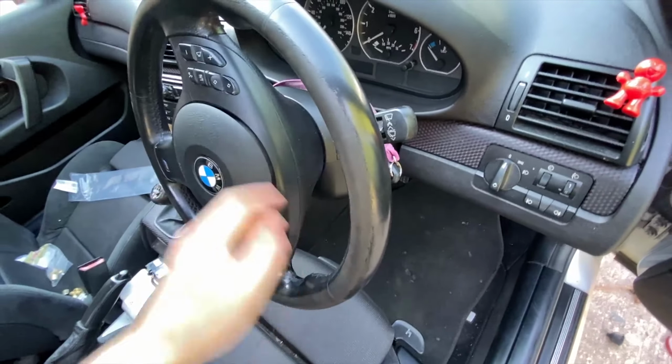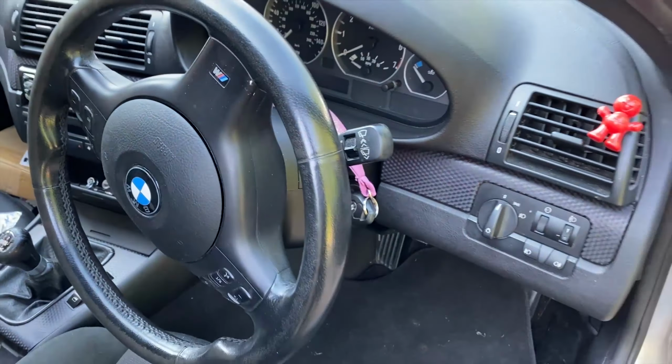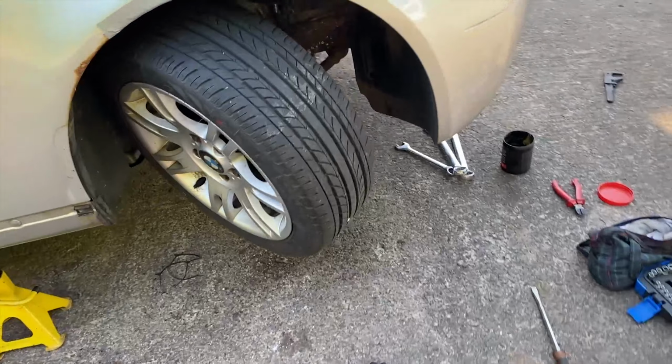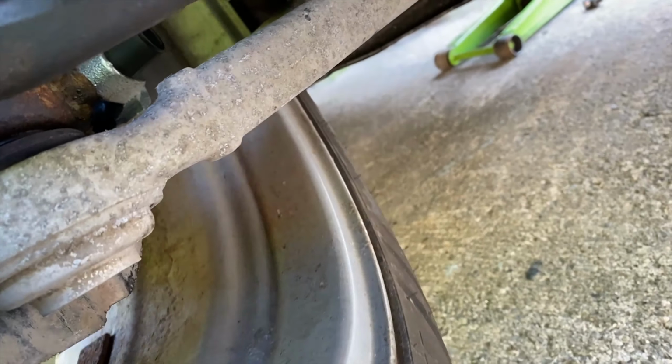All right. Oh. Oh. Yeah, that's some lock. That's a lot of lock. Oh, how are we doing?